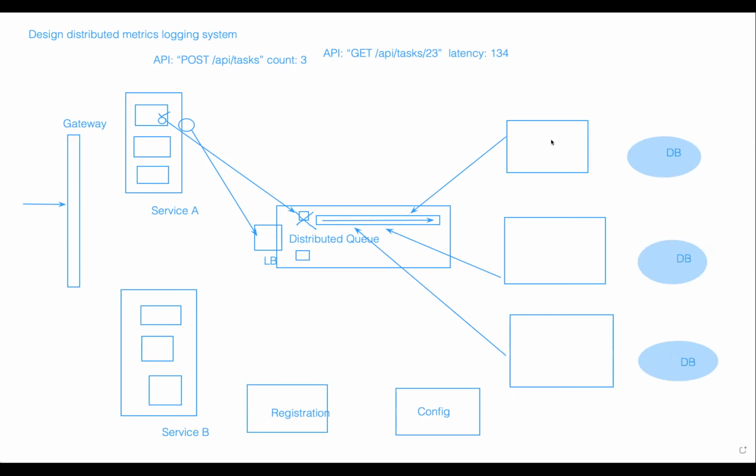For each consumer group box here, you can have multiple instances, right? For the same consumer group, only one instance will receive the message. Like here, I have 3 instances, only one of them will take a message and process it and stream it to the database, okay? Yes, that will go to the database. So what database would you prefer to store this data?